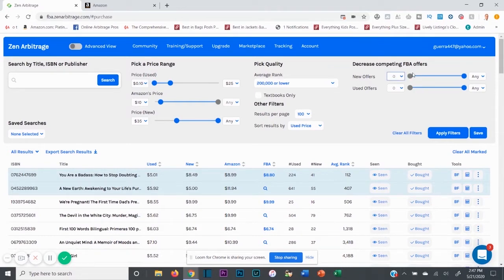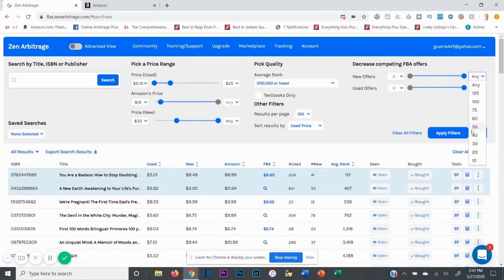And then with the new offers, we want at least one new offer. We can't click this down. Well, we can't. Oh, there's no minimums. Okay. So it's not like eFlip where you can actually put the one up here, although I could have sworn I was doing that earlier, but whatever, we'll just roll with it. But really all that matters right here is you don't want to be competing against too many people necessarily, in my opinion. So with new offers, which I'm going to only source for new offers here, although you can also source for used offers. I'll show you how to actually do that.